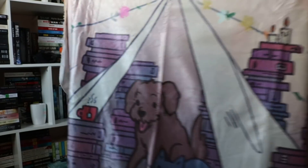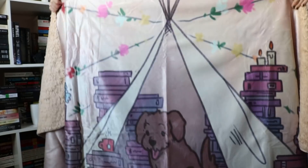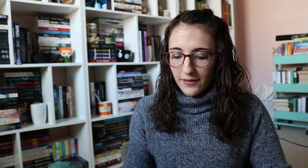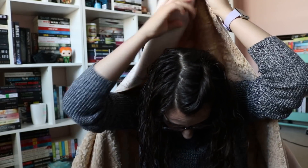It is hooded — so here's the hood. It's so cute. Look how cute that design is. I got the design of the dog and the cat under the teepee with books. This is the inside, so it's Sherpa lined, and it has a hood. It's soft on the outside. On the inside it also has a button and a little loop here that you put around the button, so it's meant to wear kind of like a cape. Making sure Darcy doesn't come so I can put my hood on. It's a nice and big hood.